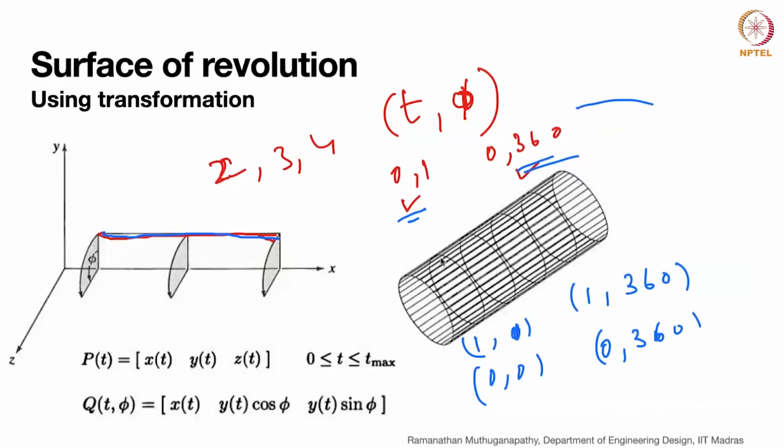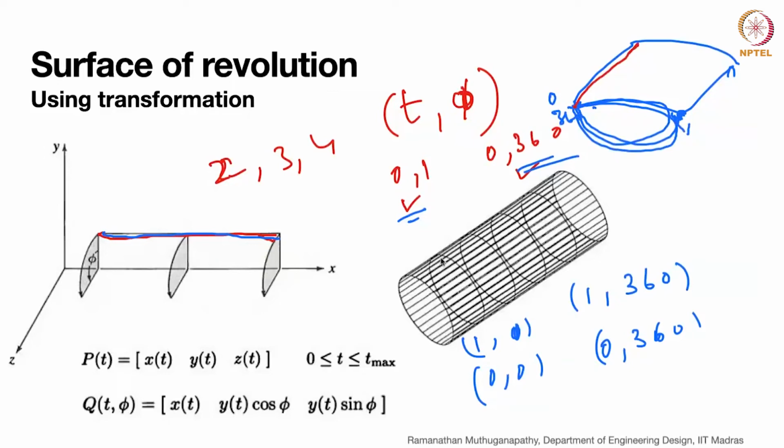So you have the same four-sided patch, correct? What happens is this boundary is going to get merged and then get closed here. Yes, sir. But this is a zero parameter in one direction, and if this is one, instead of going to, let's say, 90 degrees, it will go all the way to 360 degrees. So you have another boundary curve here, which is actually at a parameter of 360. Right?